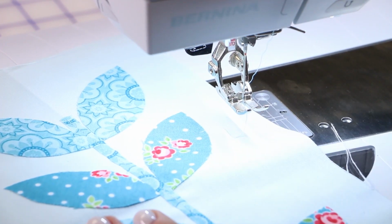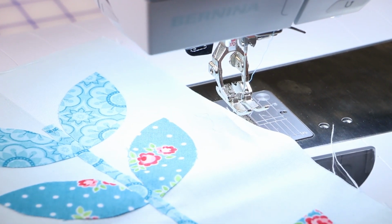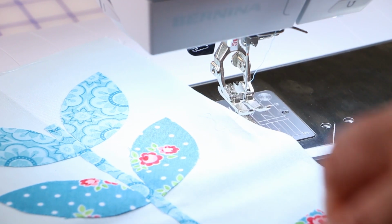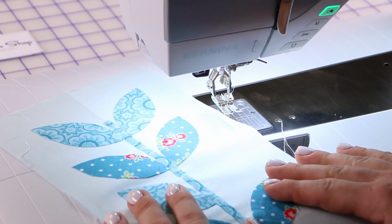Now, your stem is going to fray on both sides, and it's going to leave it nice and soft. So if that's going to bother you, there's a couple of options. You can stitch on either side and just make a nice little rectangle, or you can go with the bias tape method that I showed you earlier.